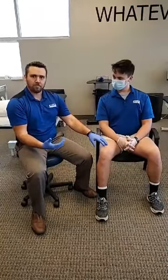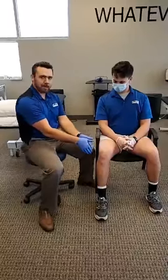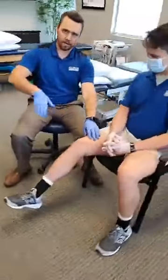To start this exercise off in the most basic sense, it's literally just doing a kick in a sitting position. But when the knee is really irritated or in a lot of pain, or you may have a lot of weakness because we've been experiencing this for a while, we only want to go partial range with this initially, specifically the range where the knee is bent to only halfway extended straight forward, right? Like he's showing you right now. He's not going all the way straight.